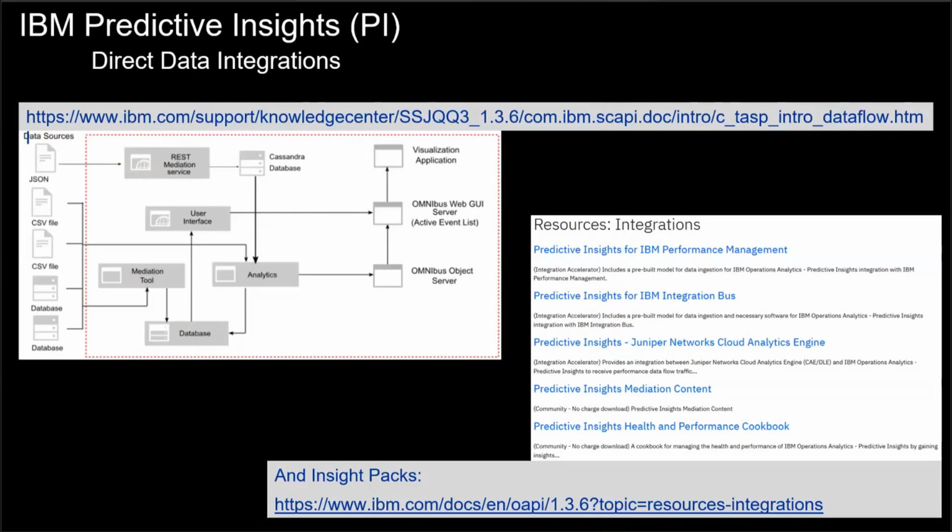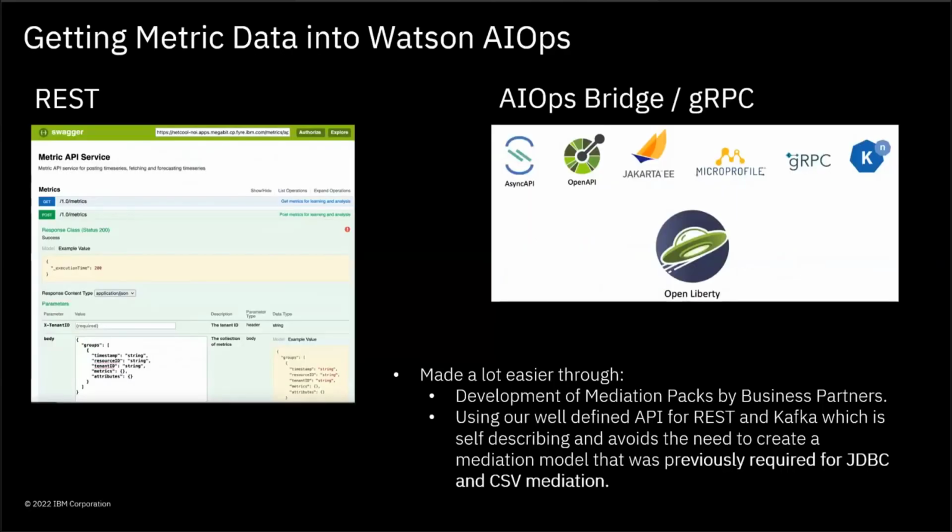And it means that if customers want to change the metrics that are coming in or change the resources that are coming in, they can have full control of doing that without having to create another mediation model in order to update those metrics. So we have this nice fluid system where we have customers today who are just publishing data onto Kafka in our JSON format, and we're able to pick it up and start analyzing it with nothing in between. So to do that, we have a well-defined set of APIs.